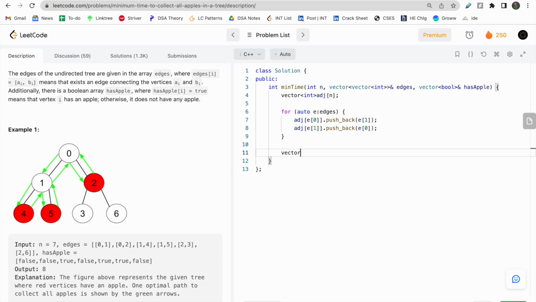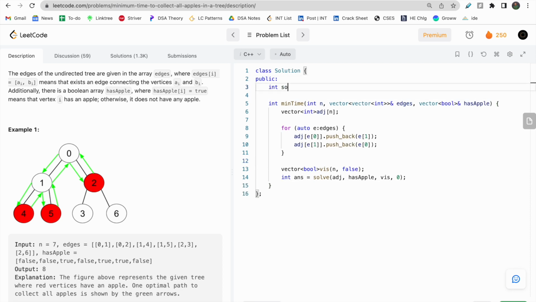Now I will also make one boolean visited array of size n, and initialize all values as false. Now I will take one answer variable and call a solve function where I would pass the adjacency list, the has-apple array, the visited array, and the initial node, that is 0.